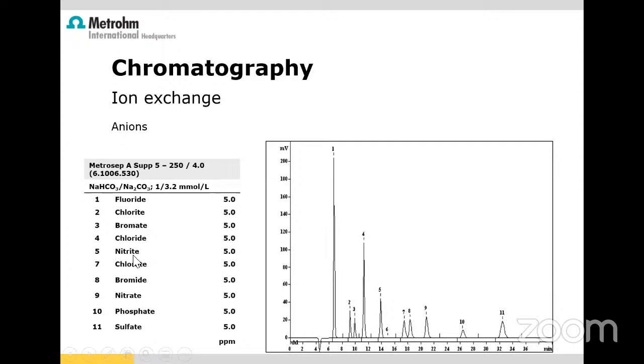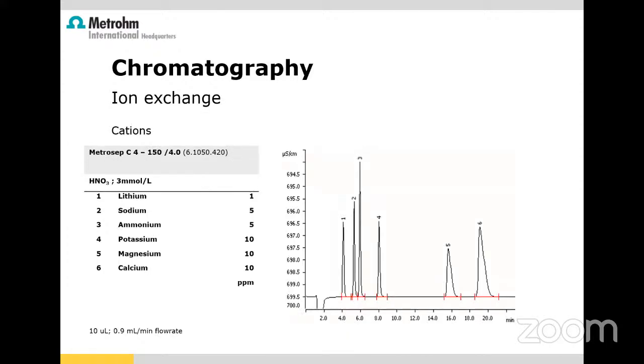Then you can distinguish between how much nitrite is there, how much nitrate is there. Phosphite, phosphate is possible. Sulfite, sulfate is possible. That is SO3 2-, SO4 2- is possible. So all these analyses are possible with ion chromatography. Though you have many techniques for cations, for example, sodium, potassium, calcium, magnesium, still there is no proper technique for anions. IC is the best technique for anions.